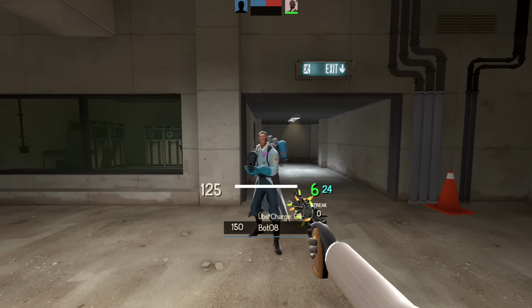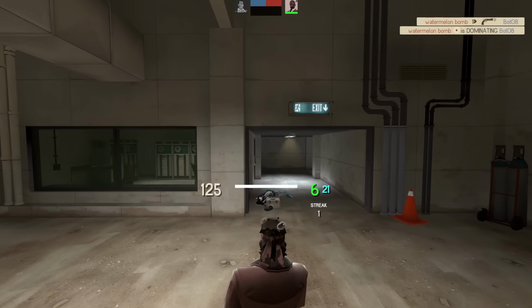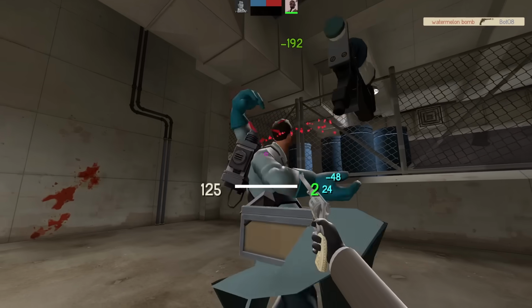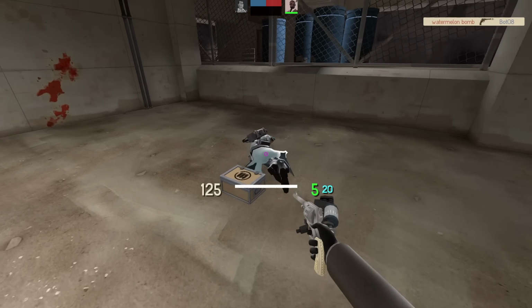The other big hit the L'étranger takes is with Medics. The revolver can somewhat comfortably 3-shot a Medic at mid to close range. Meanwhile, the L'étranger always needs at least 4. Being able to take out a Medic quickly is pretty huge, so this is quite the downside unfortunately.